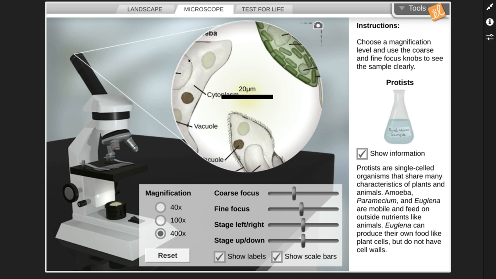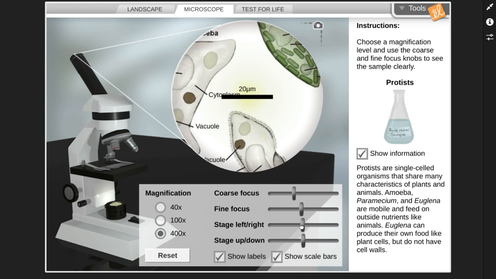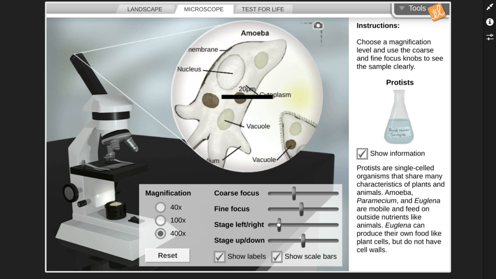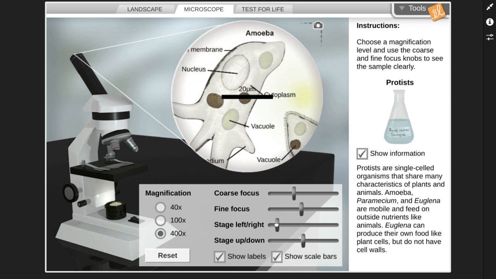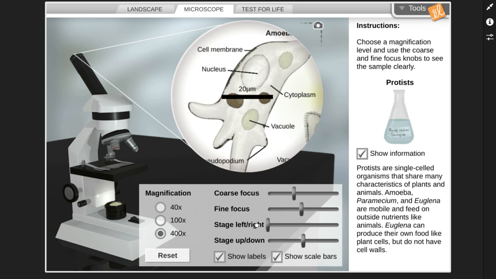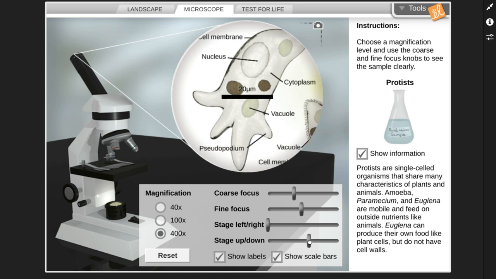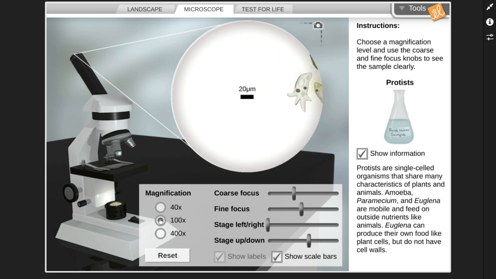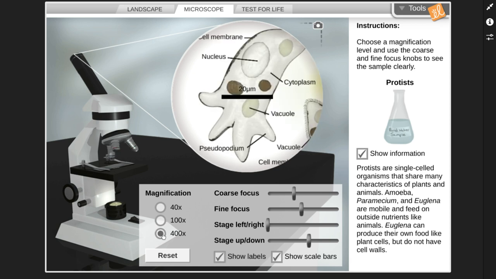So when I magnify it, if you notice, I've got to move the stage to the left because I want to focus on the amoeba. I'm going to answer the questions about the amoeba and how it uses those pseudopods or pseudopodium, which you can see if we move this over and a little bit down, we can read all of those. Okay, maybe if it's easier. No, we can't see the labels at 100x. Okay, so answer the questions about the amoeba.